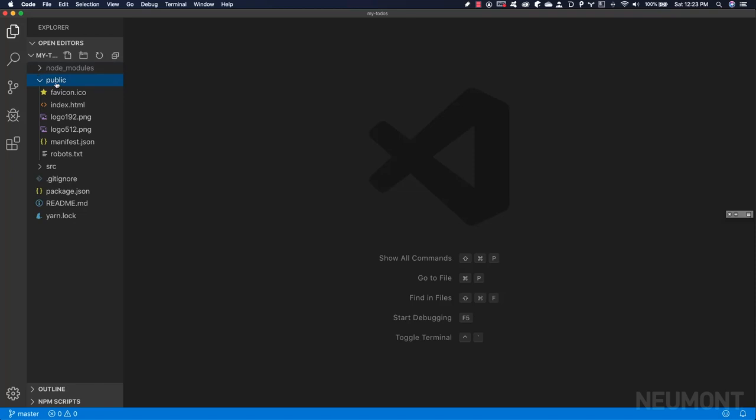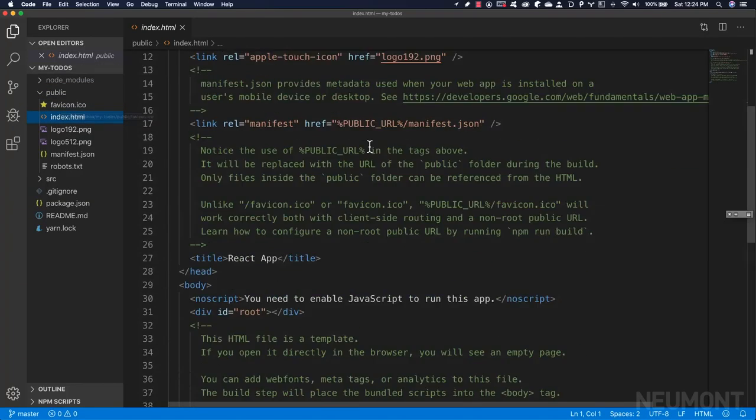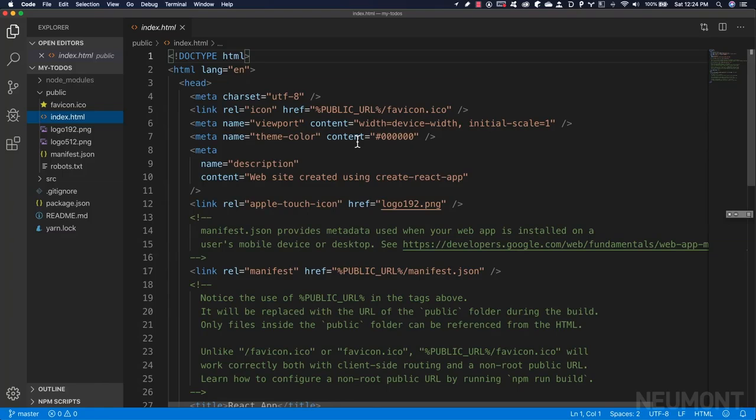Now the public folder right here. Now the public folder is where all of our static resources are. In other words, resources that would be served up by our web server as static content. Content that doesn't have to be dynamically compiled, modified, or manipulated in any way. Such as an icon, our index.html, which of course is that single HTML page that makes this a single page application. We just have this one HTML page.